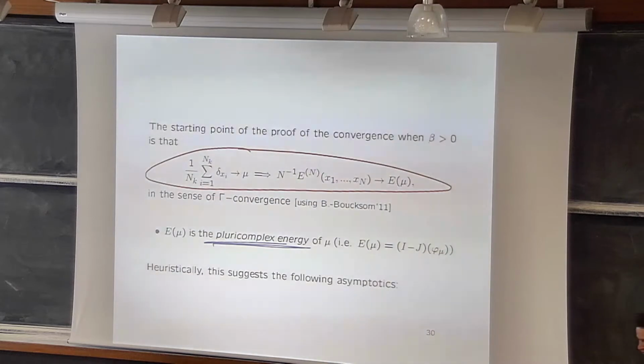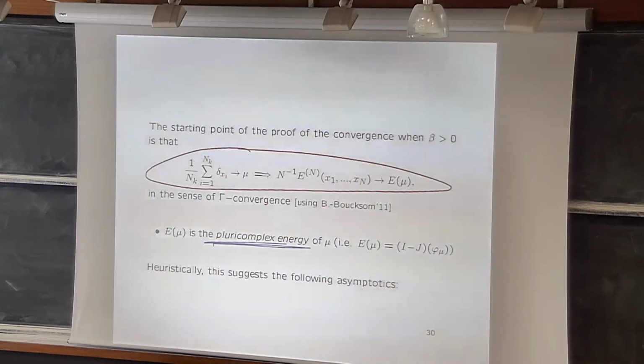Okay, so the starting point of the proof then, I mean, why is this useful? For the moment, I've just reformulated things. But the reason it's useful is that this E energy thing has a natural limit when n tends to infinity, which is really the starting point of the connection between a finite number of particles and n equal to infinity. Because based on some previous work with Sébastien Boucksom, that we were working on for completely different reasons, you can prove that this object in some sense converges to something just depending on the limiting measure here.